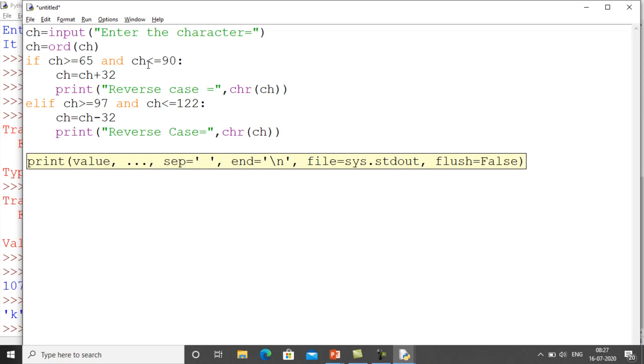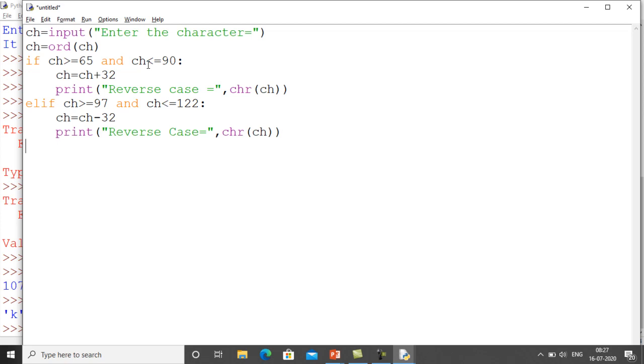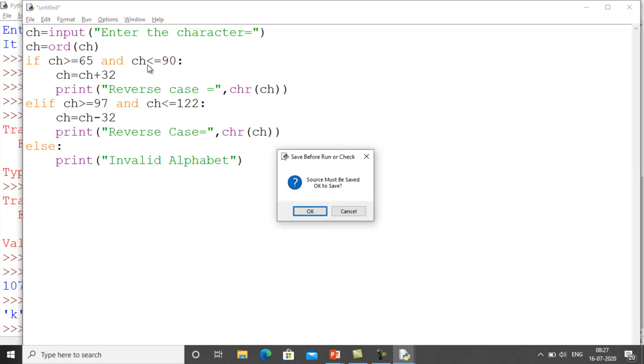And suppose both conditions are not satisfied, then in that case we will print that it is not an alphabet, so invalid alphabet. If it is not an alphabet, then small letter and capital letter case is not applied, right? So let me run this code.